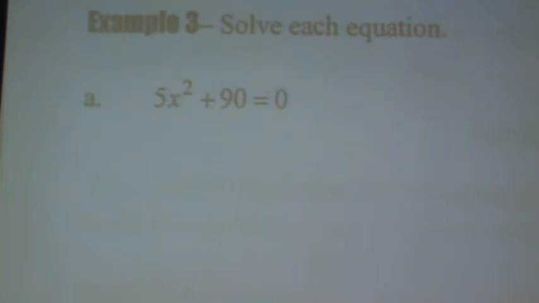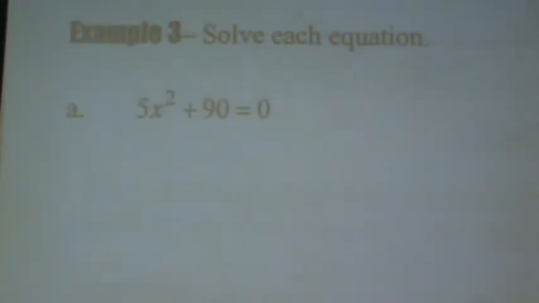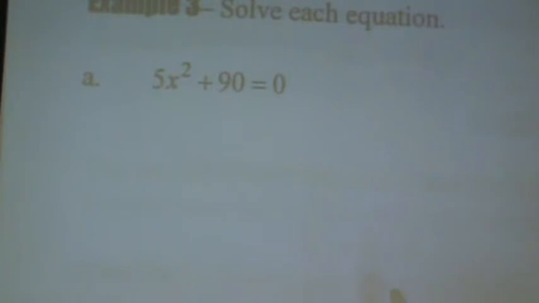Okay, Nick's gonna answer this question. How do you solve A? There isn't a middle term. There isn't a middle x term. You're going to subtract. You're gonna subtract, everybody see these ones? When there's no x to the first power, you're gonna work on getting x squared by itself.